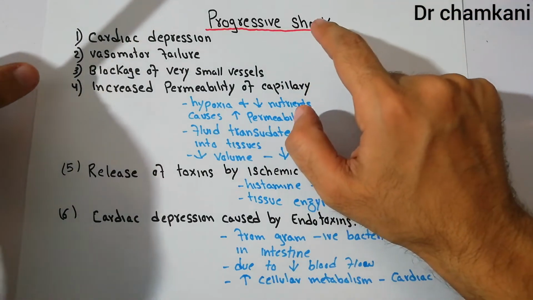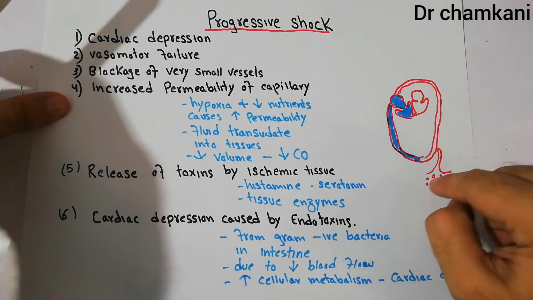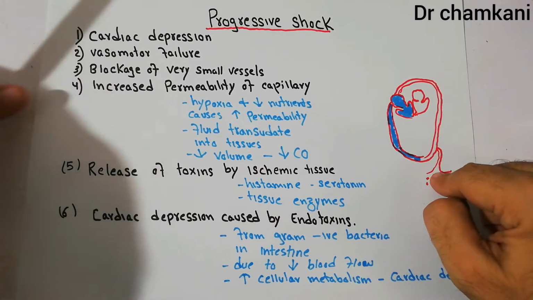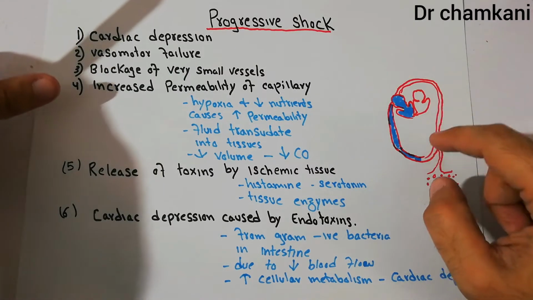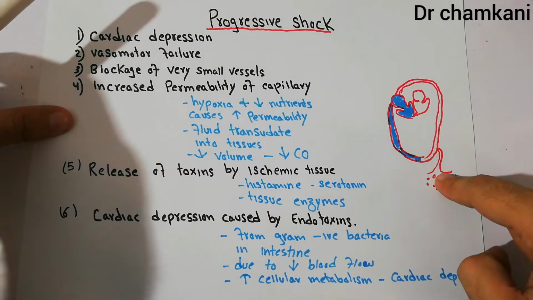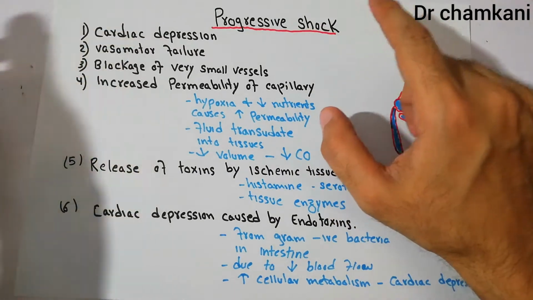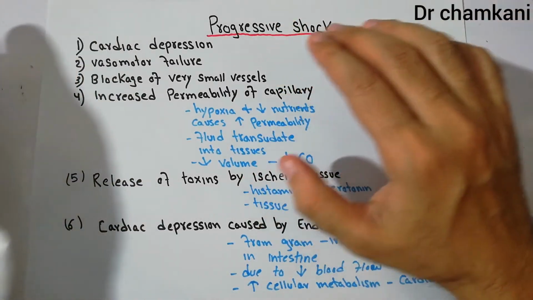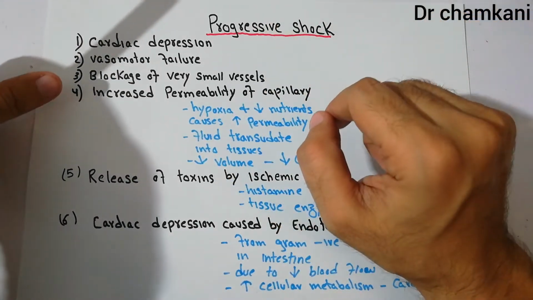Now to remind you, shock is a condition in which the pumping of the heart is such that the tissues, the cells of the body, are unable to receive a sufficient amount of oxygen and other important nutrients to fulfill their needs. So any condition with an inadequate supply of oxygen and other nutrients to the body tissue will be considered a shock. Shock we divided into three stages. The first stage was non-progressive shock, which we discussed in detail. The second stage is progressive shock, and the final stage will be irreversible shock.